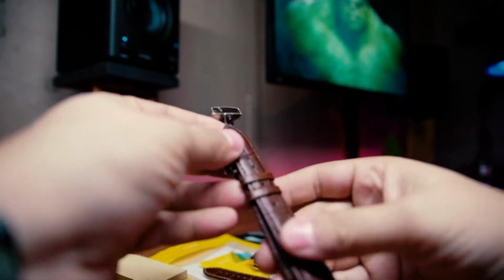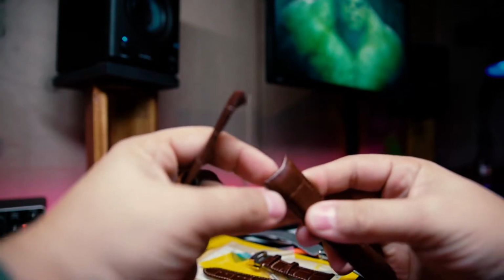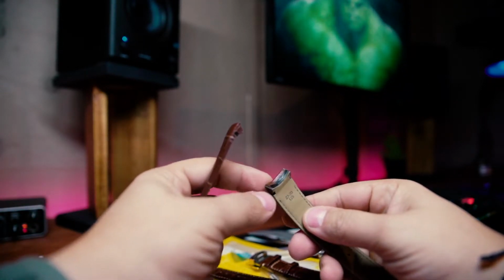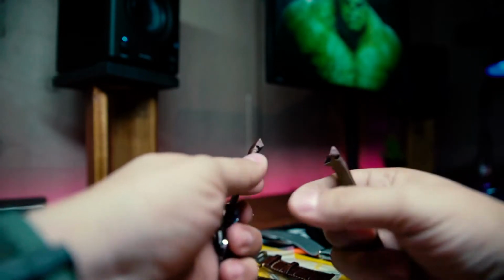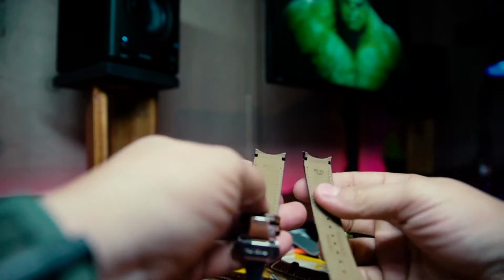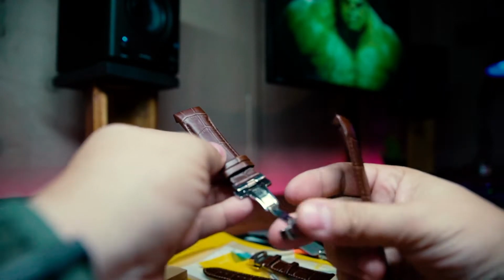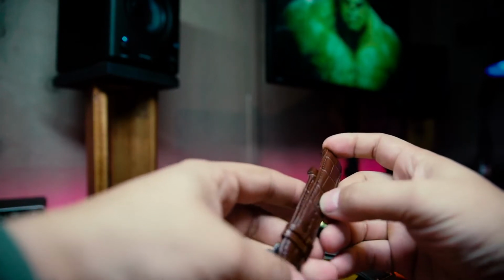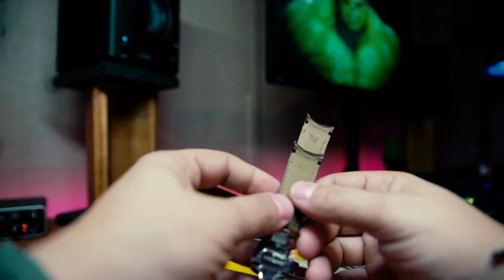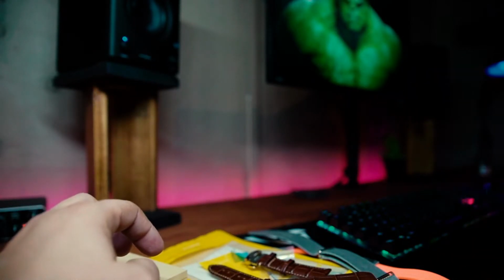This is for a Citizen I have, a caliber 2100, but it's 23, and I wanted to have this recessed. This is really awesome. This looks good. Feels good. So this is 23. This will go on the watch, the Citizen that I have. All right, good. I'm gonna throw these on the watches so you guys can see, and I'll be right back.